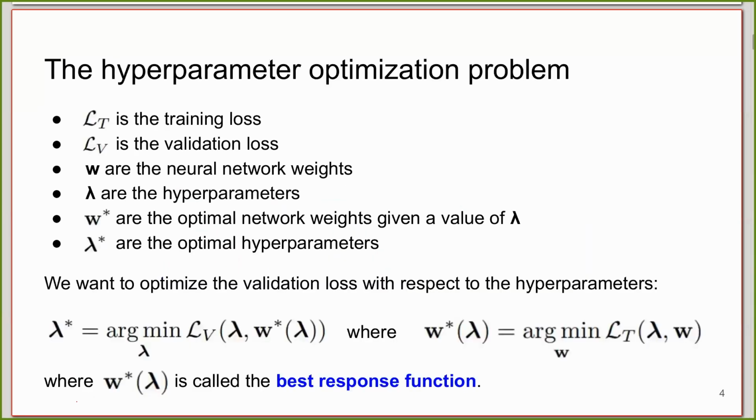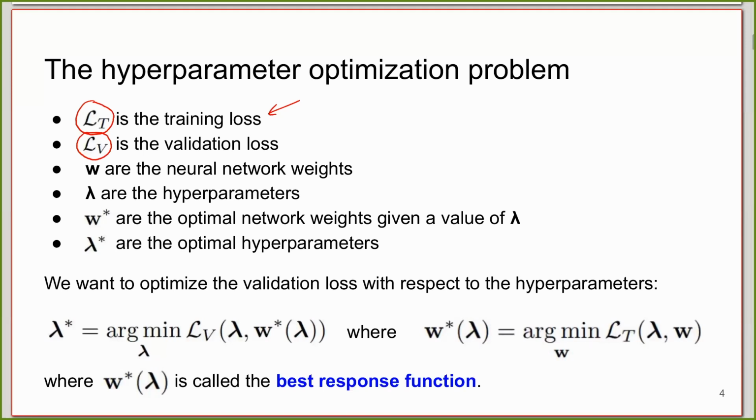Good. So let's have a look at this hyperparameter optimization problem in more detail and in a more formal way. I include here a definition of the things that we're going to be working on during this lecture. We have first the training loss, which we are going to denote with this calligraphic L_T. This is the training loss that we usually minimize to tune our weights in a neural network. I'm going to be focusing here, by the way, mainly on neural network models. We're going to be optimizing the weights of our network on the training set, optimizing this training loss. But then we have this validation loss that we use to see how well our network will be generalizing.